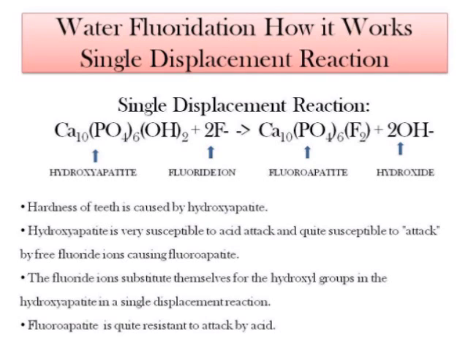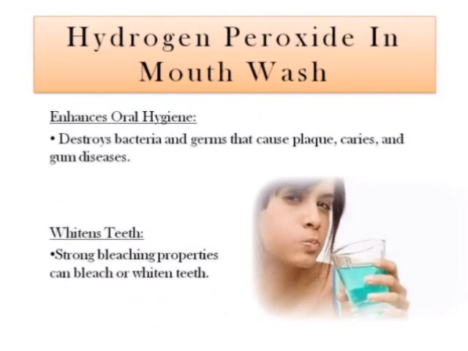When used as a mouthwash, hydrogen peroxide can kill the germs and bacteria inside the mouth to eliminate problems like bad breath and gingivitis. Hydrogen peroxide mouthwash is excellent for destroying the germs and bacteria that cause plaque and caries as well. Hence, using hydrogen peroxide mouthwash can effectively reduce the incidence of common dental and gum diseases like gingivitis.